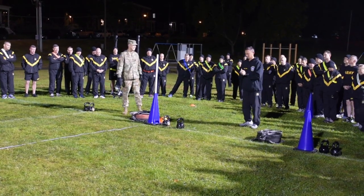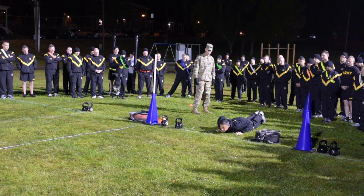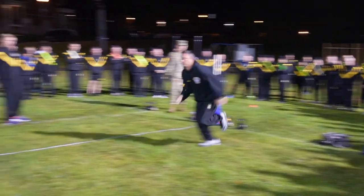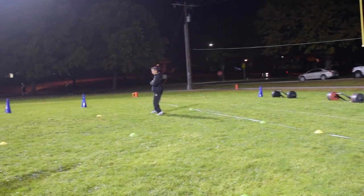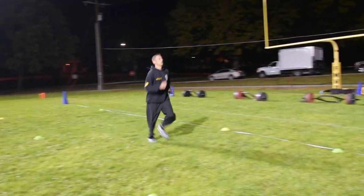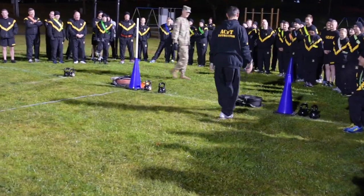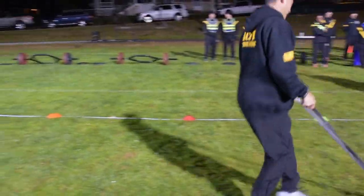Okay, on the command to get set, the soldier starts in the front leaning rest position on the ground. On the prone, get ready, set, go. The soldier sprints down 25 meters, touches with both hand and foot. 25 meters is the blue cone when you're doing this. Just for time. And since he's done this 9 times already this morning, we're going to stop him a little bit.